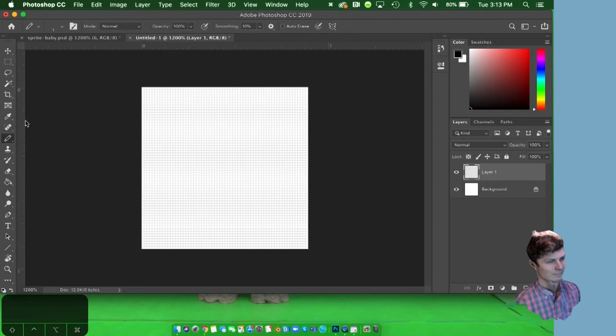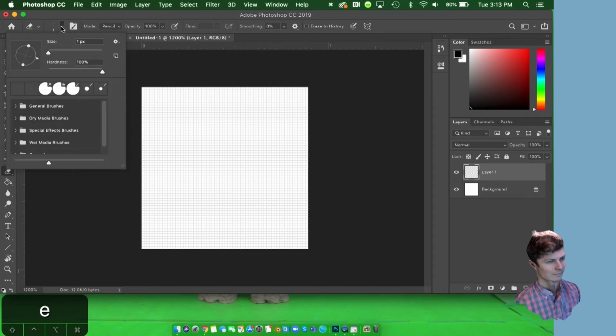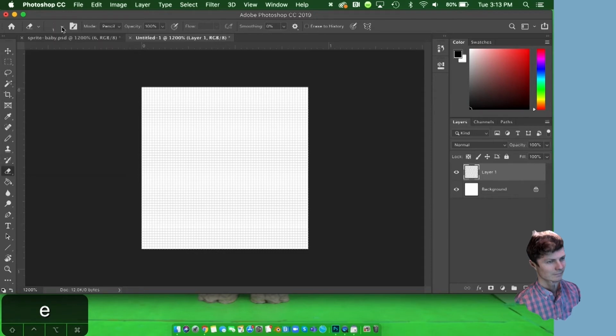And then let's set up your eraser tool. So that would be E as the keyboard shortcut, but there are also some other options. If the eraser tool doesn't pop up, click and hold this, select the eraser tool, great. You want to make sure it is size 0 to start, and the really important thing is the mode to be set to pencil. Sometimes it's set to brush, and that has a different way of erasing. We want pencil, which will erase 1 pixel at a time if your size is set to 1 pixel. Opacity 100%. Great. So we're essentially ready to go.